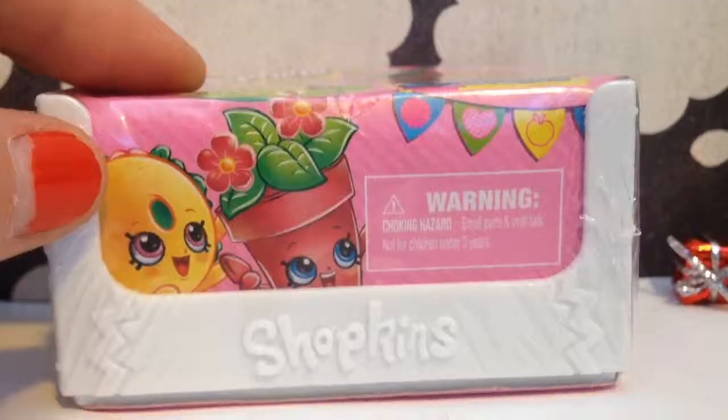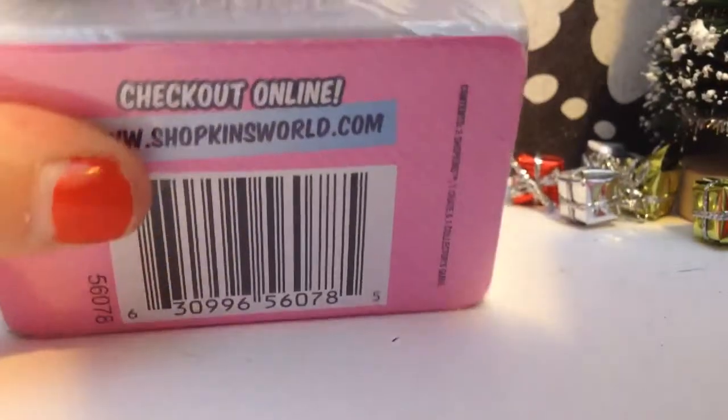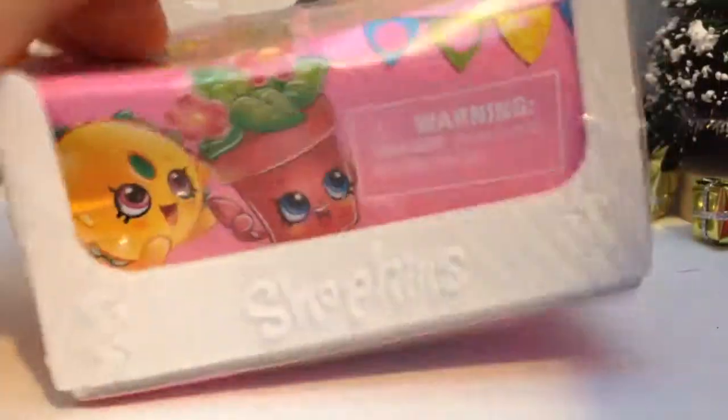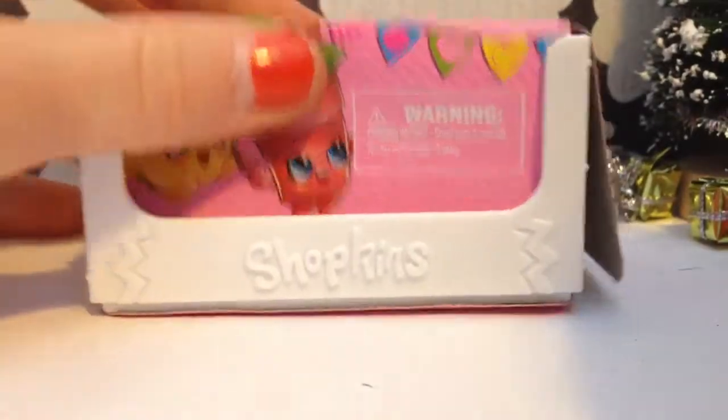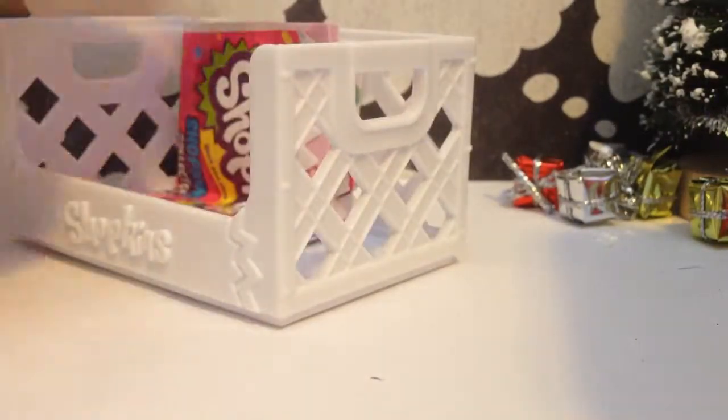So yeah, let's just get opening. Sorry for the background noise if you hear anything — more siblings! Okay, let's just open it now. I have not opened either a Series 3 or Series 4 Shopkins pack ever, so I don't know how they are. So they're in clear bags.